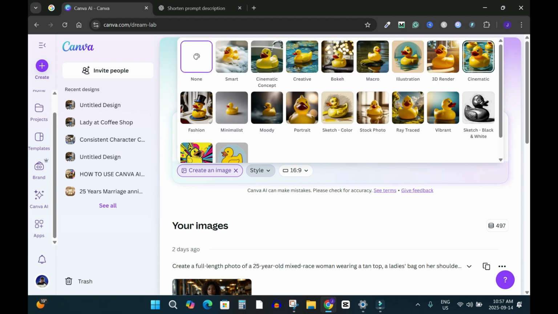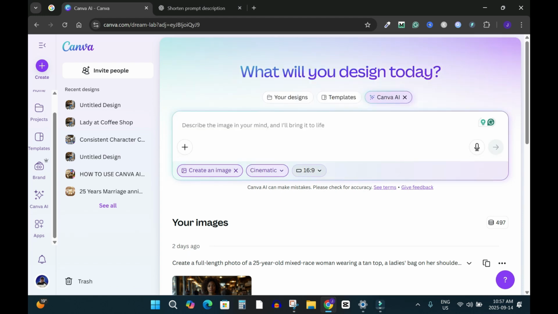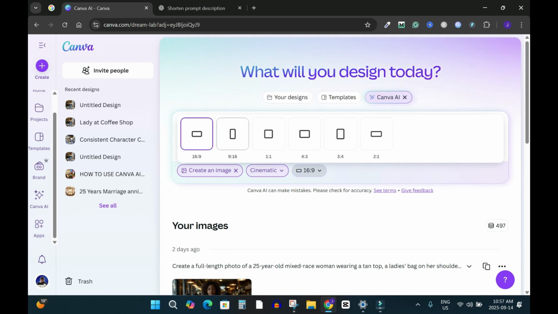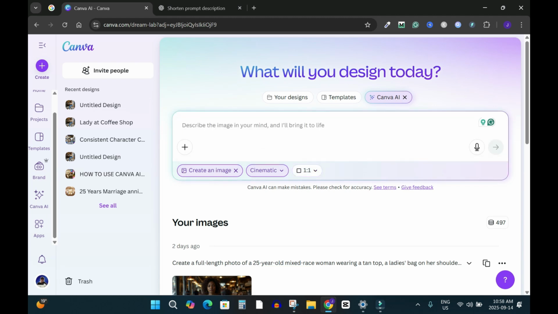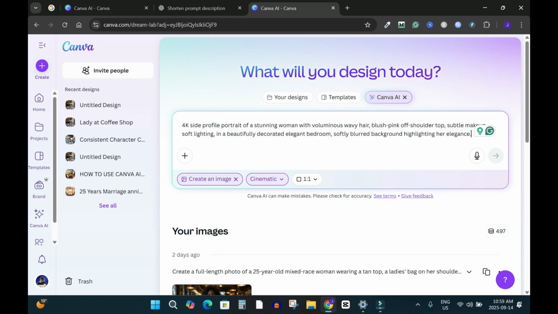Let's check. All right, so I'll click on that, and the aspect ratio, I'll use this one, but if it's for social media, you can use 9:16 or 1:1. Let's go for this. All right, now I need to add the prompt, so I'll paste my prompt in here. If you want to add media, you can click on the plus and add a media, but in this case I'm not adding additional media. All right, click on submit to generate.